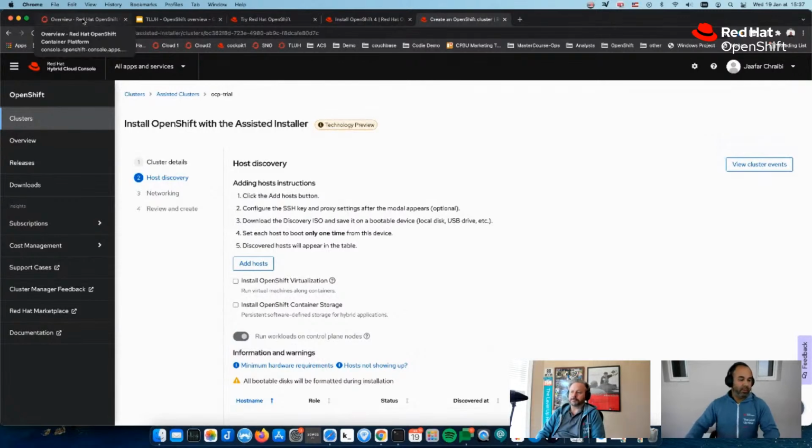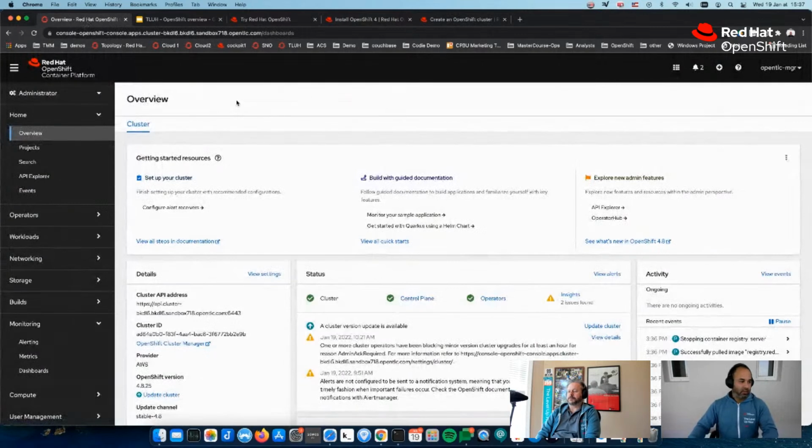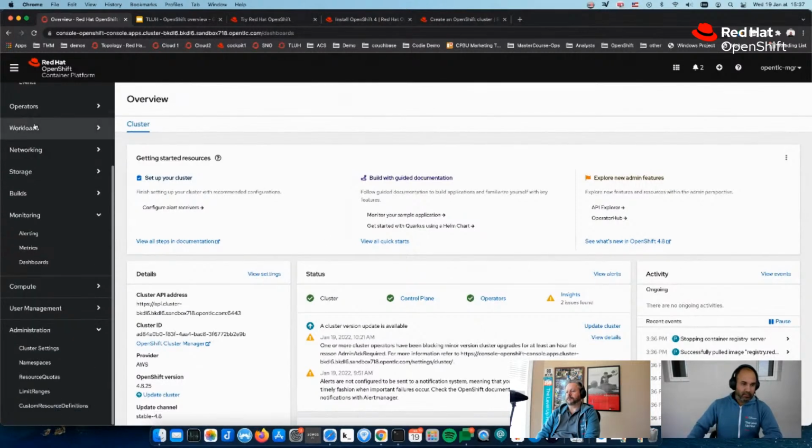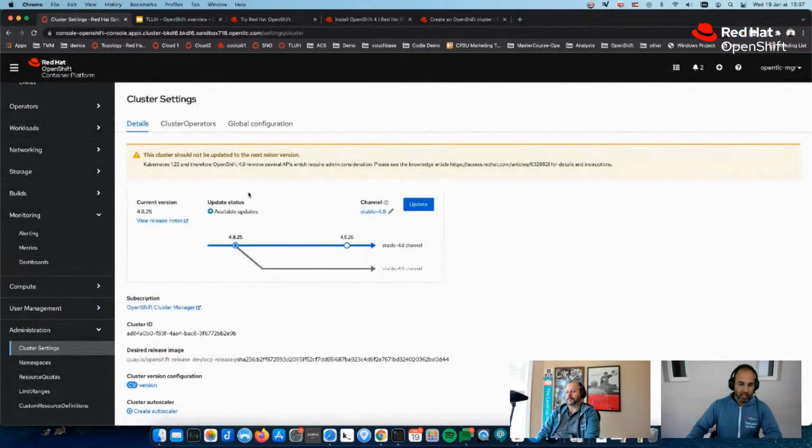So what do we have when we have a running OpenShift platform? Now I'm logged into a cluster. Let's have a look at the version. This is something that I have just provisioned, and it's a 4.8.25 cluster. One of the very nice features that we added with OpenShift 4 is the ability to automatically update the cluster. It's one of the core reasons why we decided to adopt what we call operators. And let me actually pause on that.